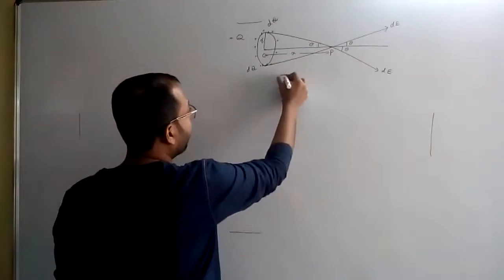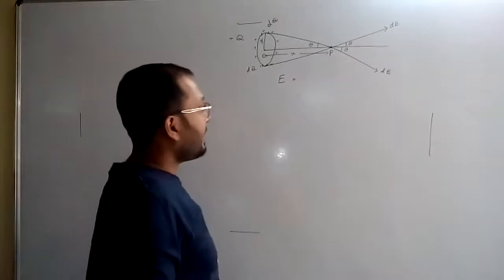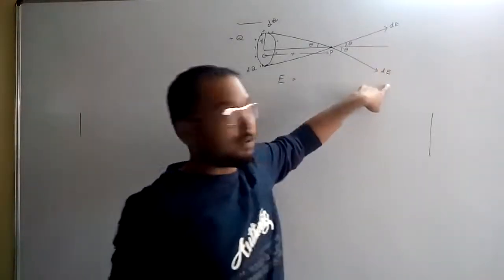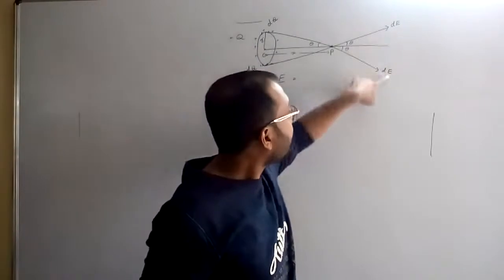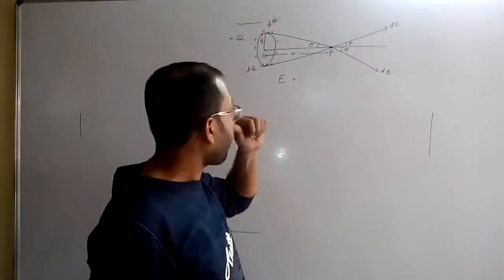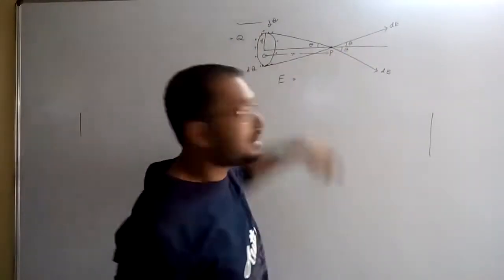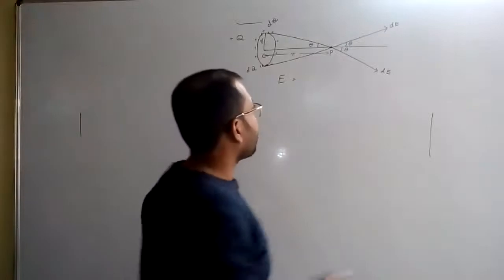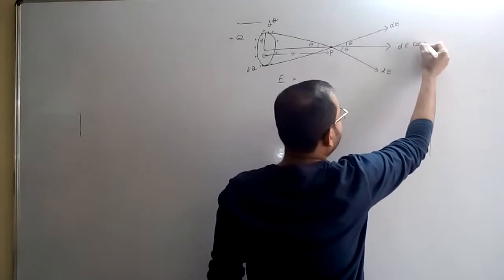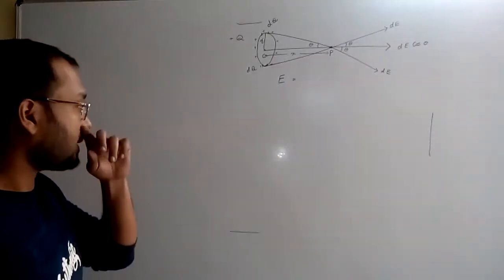First off, we have to calculate the net electric field at point P. If we resolve these small electric fields dE, well, why are these electric fields small? Because the charges that create these electric fields are small. If we resolve these electric fields, the vertical components, dE sin theta, they will cancel out. And we will be left with the horizontal components, which we can call dE cos theta.